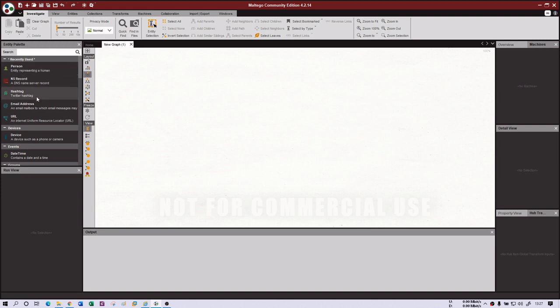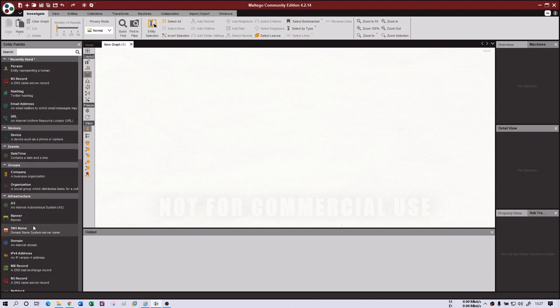So let's see it. This is a palette, actually. You can see that so many things are available here. You can see Device: if you have a phone or camera, you can give the name of the phone or the name of the camera and then just run it. It will gather the information about that specific phone. Interested in a company? Drag and drop the company name.